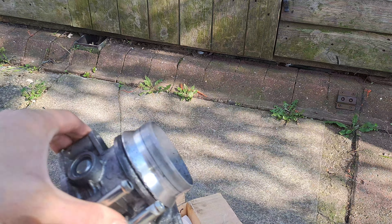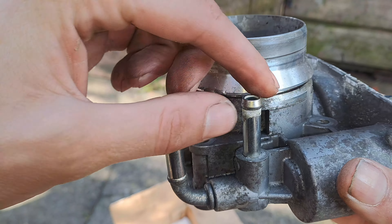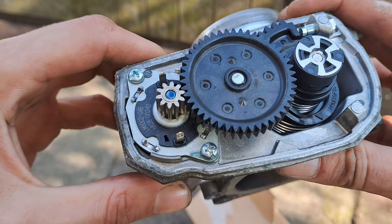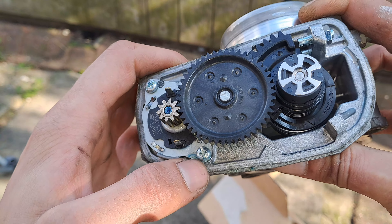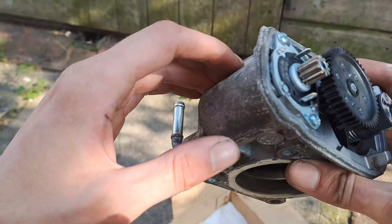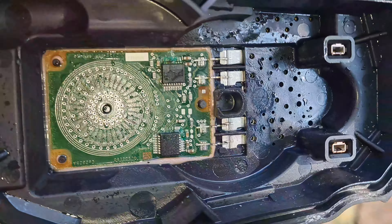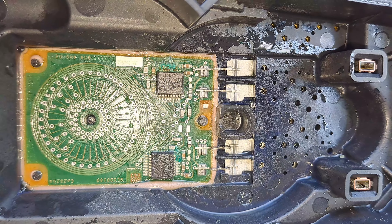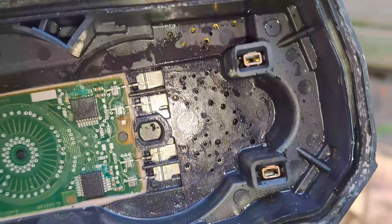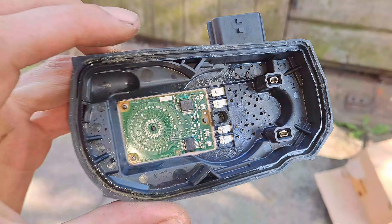Actually, that wasn't quite the end of the video. This is a water-cooled throttle body — water comes in and out of these two ports here, which cools the motor. If we look here, we can actually see where we've had coolant coming through around here. What I believe has actually happened is the seal on the water cooling around this motor has failed, and that's allowed coolant to make its way into the circuit board, causing the corrosion of these two main motherboard chips. I'd suggest this is probably going to happen to quite a lot of Nissans.